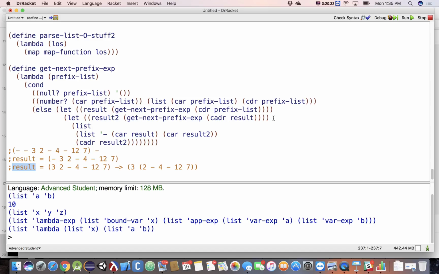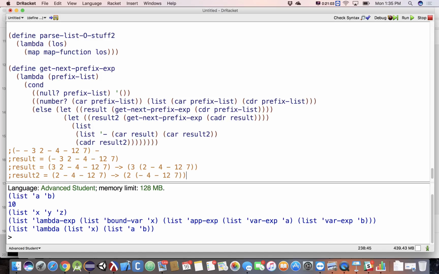So now I drop down into result 2. Result 2 is going to equal get next prefix expression on the cdr of this guy. So I'm calling get next prefix expression on that. And what's that going to produce for me? It's going to produce a list containing a 2, then containing everything else that's in there.